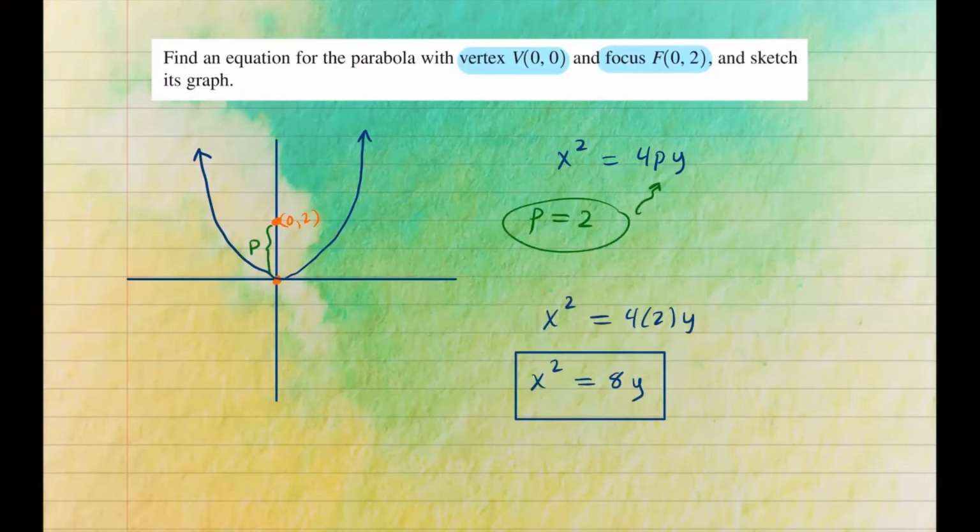Now, if you want, you can also draw the directrix. Directrix is the p distance from the vertex to this line right here. So this would be negative p distance. Let's just call it p. But you know it's going to be opposite of the focus. So this will be the line that we're going to call directrix, which will have the equation y equals -2. So this is the equation of the directrix.